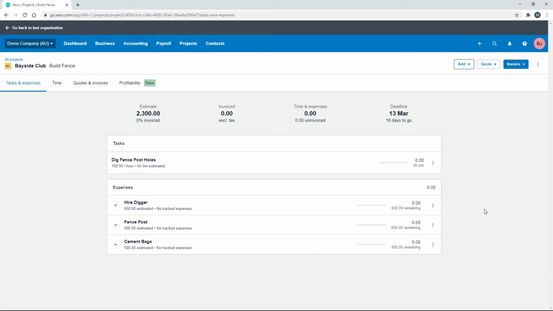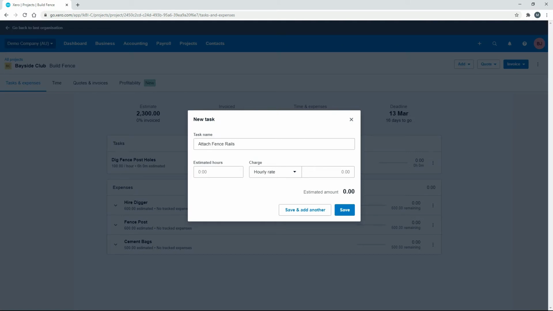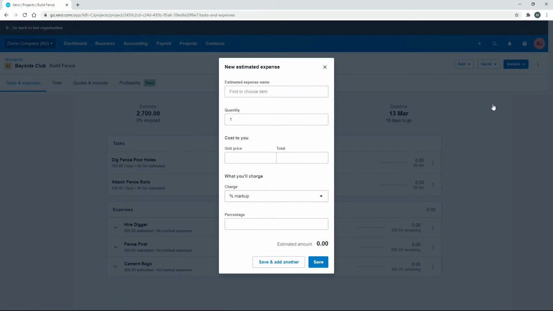Okay, so that's everything we need for our fence posts. So next up, we want to do our fence rails. So we'll do a task, and we'll call it attach fence rails. Okay, so we're going to estimate 4 hours there at $100 an hour. And for that one, we're also going to need to add an estimated expense.